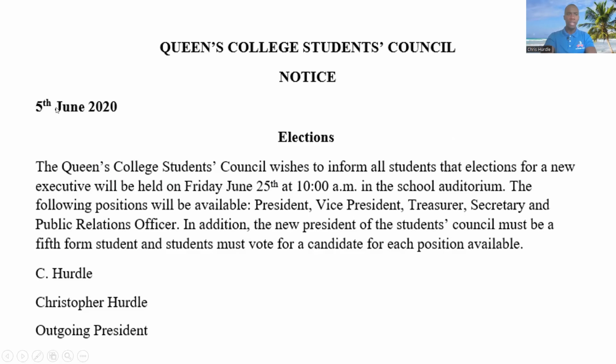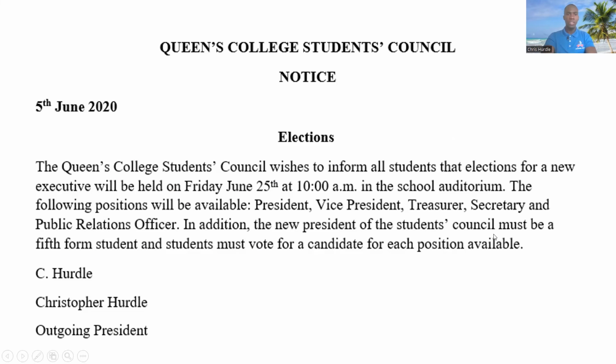Then we go to the left-hand corner, and we put the date. It says that the elections will be on the 25th of June. So I would think that this notice would need to be written before the actual event, right? So I put it like 3 weeks prior. It would obviously have to be written before the actual elections. So I chose the 5th of June, 2020. And then, of course, we have our subject, which is elections. So this is how we would format it. Now, let's get into the actual notice.